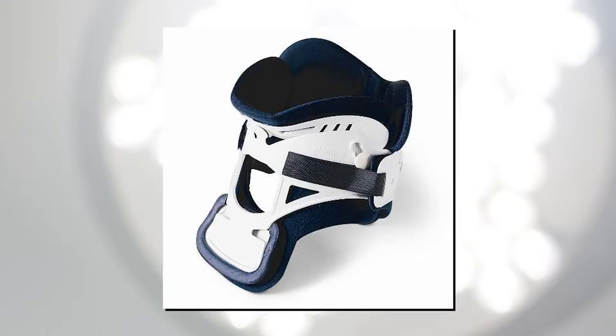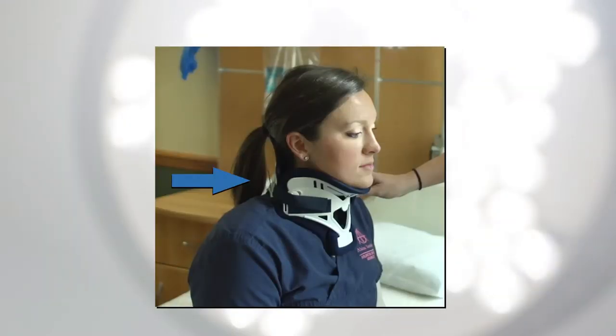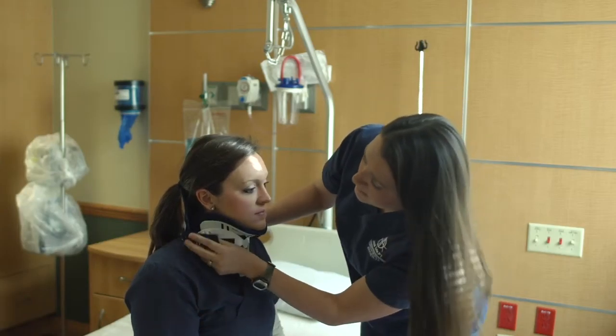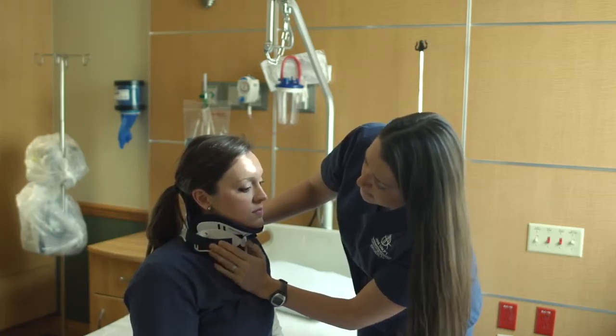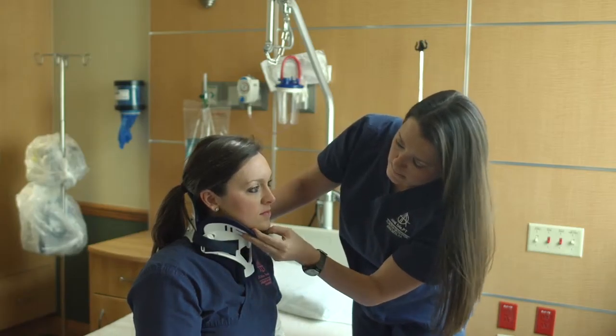Now we'd like to talk about a couple different types of spinal braces. The first one we're going to talk about is the cervical collar. It's also called sometimes a Miami J brace. There's two different pieces to this collar and they are connected with two Velcro straps. The flat piece goes behind your neck and the front piece that has a chin cutout fits snugly under your chin. Then the Velcro comes from behind to the front. It should be snug enough to where it is giving you some support to your neck.